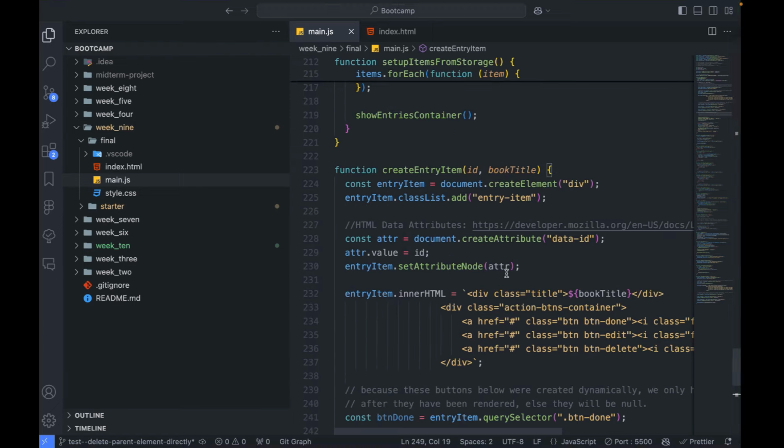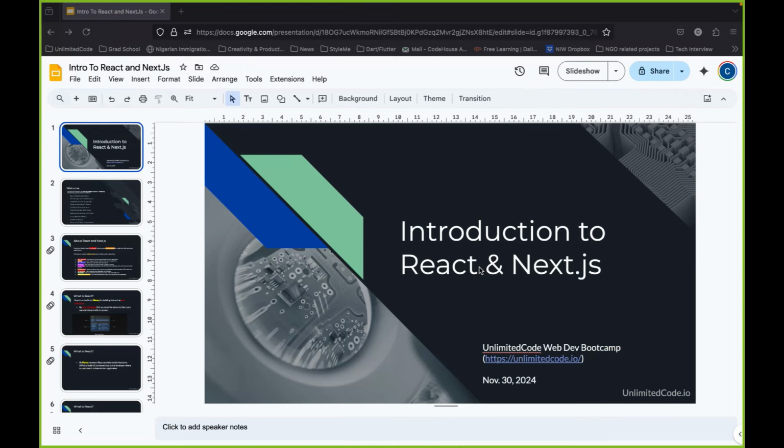So now this is what led to the advent of frameworks. Frameworks like React and Next.js, and some other frameworks, right? In fact, React is not really a framework, it's a library, but it has given birth to full-fledged frameworks like Next.js and some other frameworks out there. So instead of writing all those boilerplate codes just to do one simple thing, frameworks enable you to do the same thing with less code.